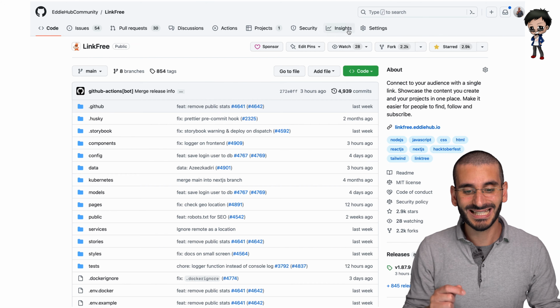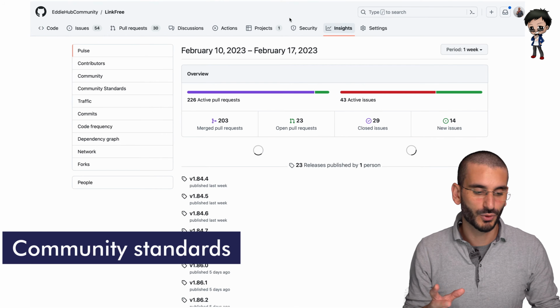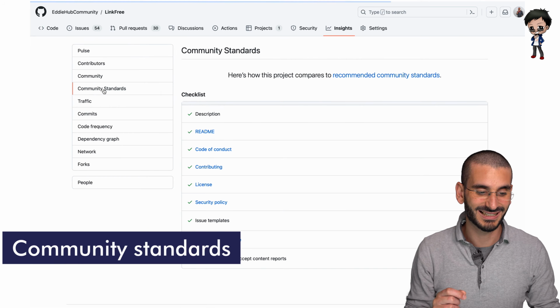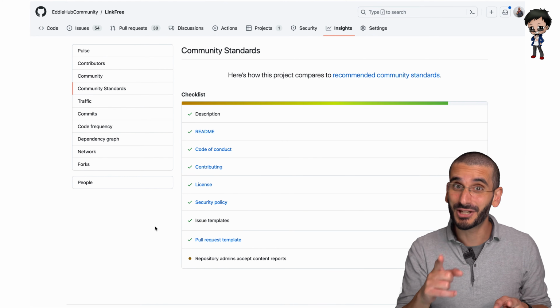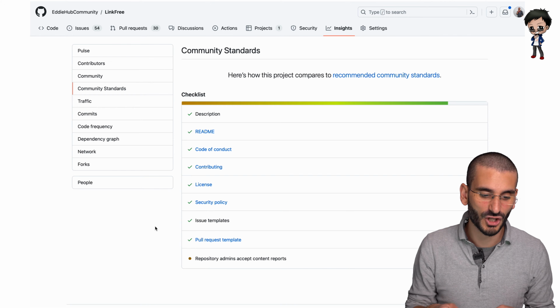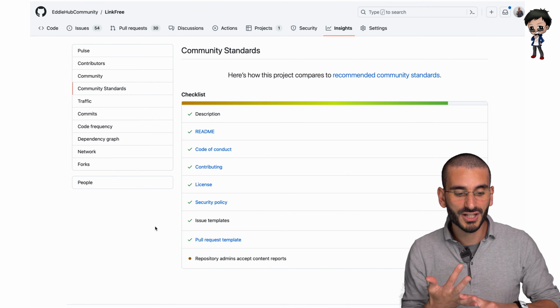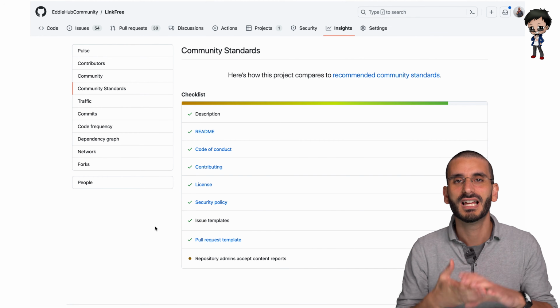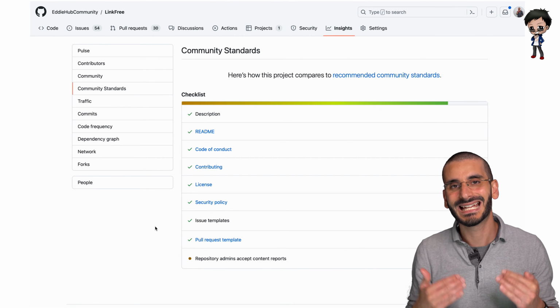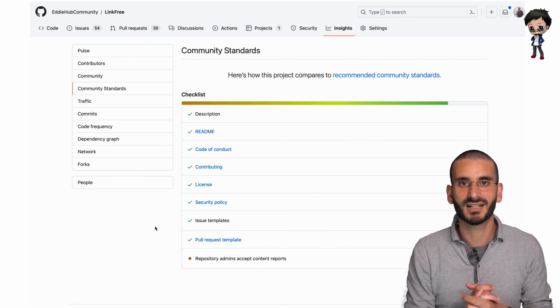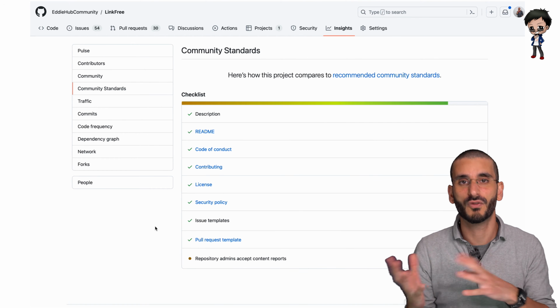Right, move on to the next one. Next, check your Insights tab. It's really, really important, and go to the community standards. Have a look and make sure you've got checks on these things. Description, I mentioned that, and you can see it's here right at the top. Then the README, then code of conduct, license, contributing file. Those are super important. Issue template is a benefit, and so is pull request, and they can come later on. Those templates are useful, but they don't have to start off with those straight away.